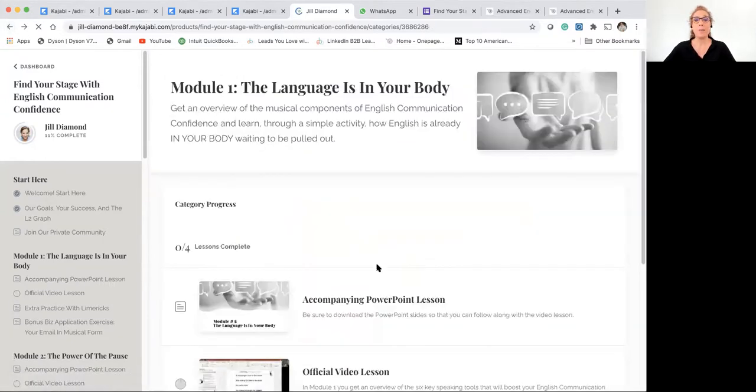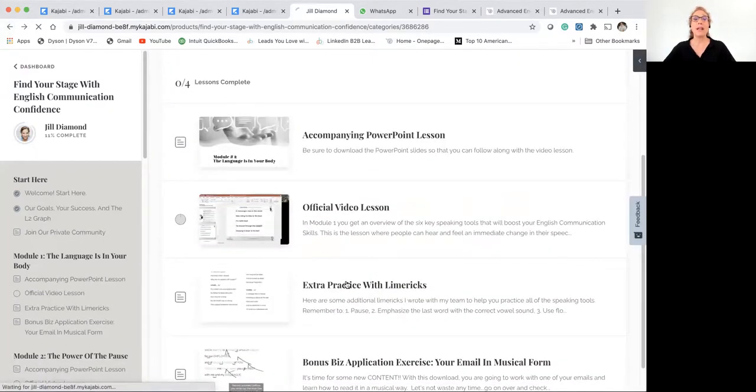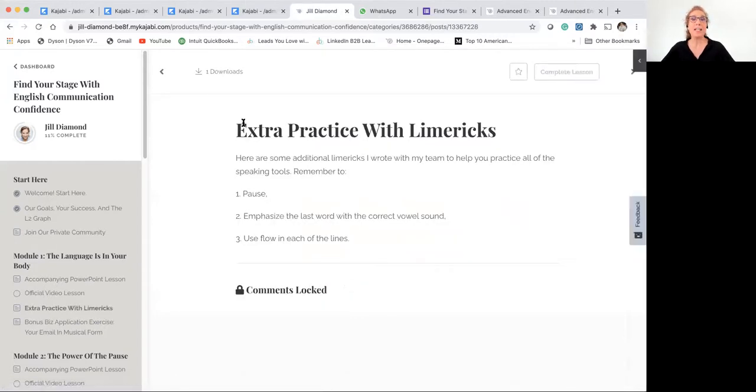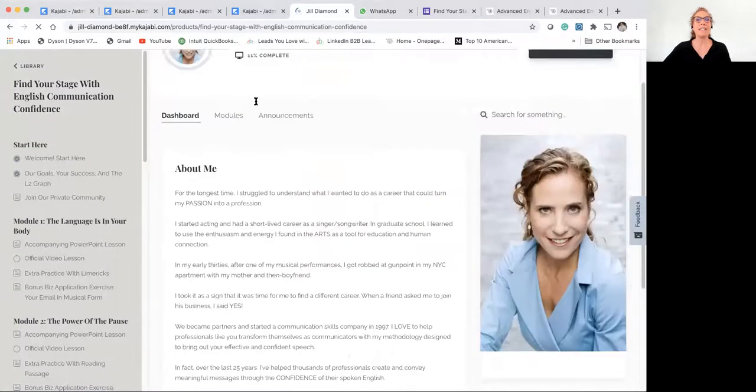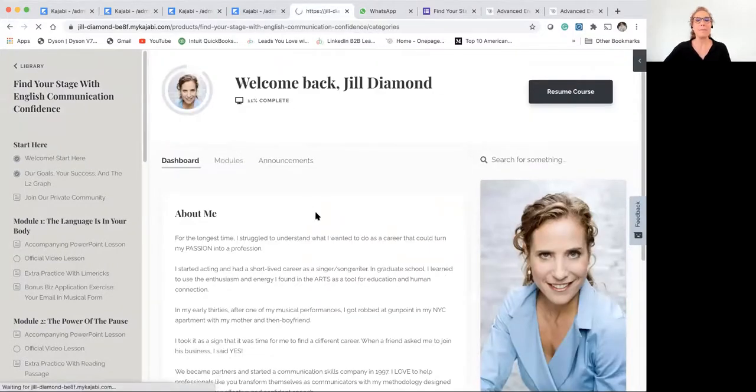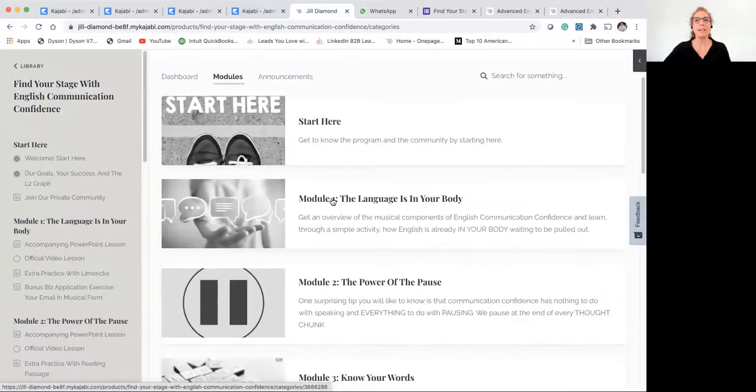Now coming back over here, you get an extra practice exercise. You would download that. Those are the types of exercises that you can put in the community and post, and hopefully I'll get a chance to respond and tell you how you're doing. Now, the other thing that I want to point out, and we're still working on this, is, whoops, I came to the wrong place. Here we go. Let's go back to where we were.